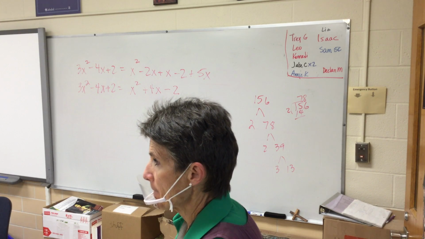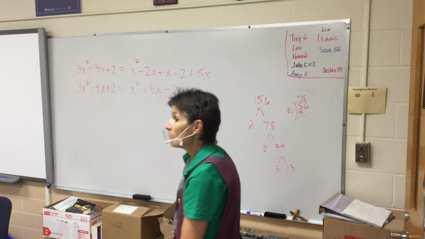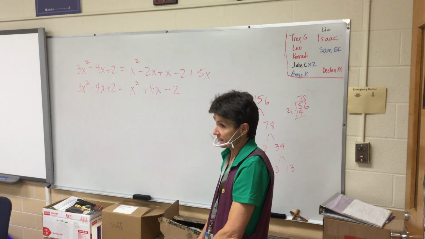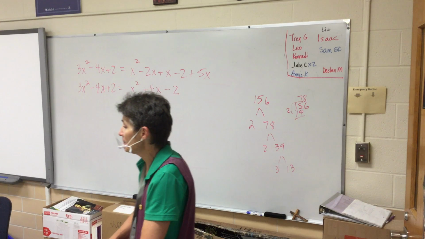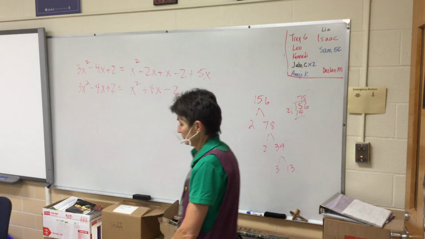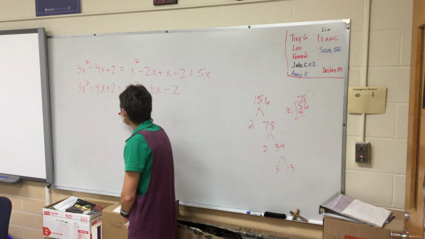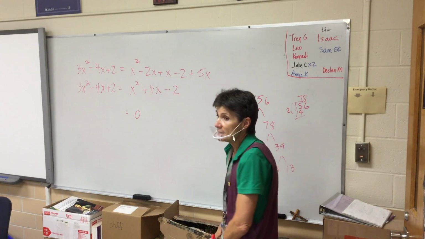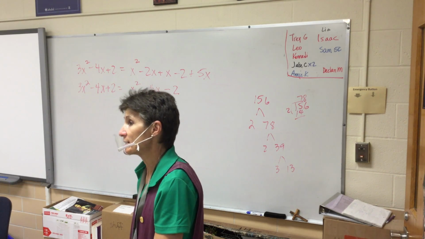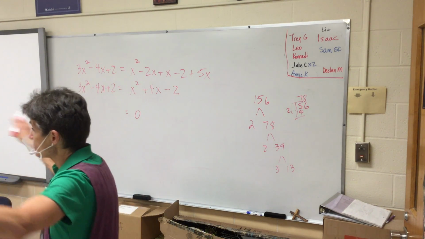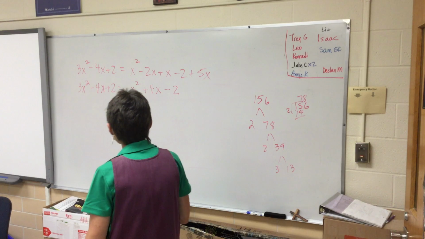What now? Well, I don't think I want to factor yet. Factoring is not a bad idea, but I need to do something else first. Ella? Can you start subtracting the 4x's and the x squared? Can you bring that over? Yes, so we want to get the equation set equal to 0. Anytime we have a quadratic equation, an x squared equation, we want to get it set equal to 0. Then we can start doing our things. We can use the quadratic formula, factor, complete the square, but we need to get it set equal to 0.